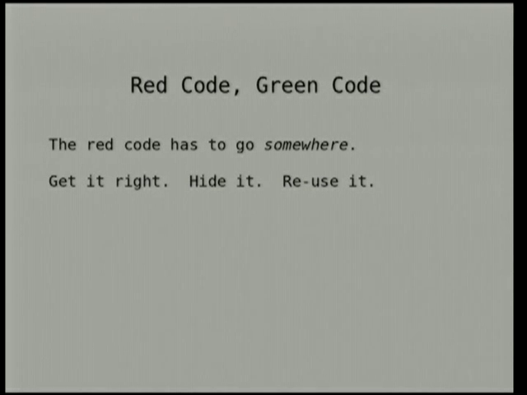So the reason we have such a nice for loop in Python is because the Python core developers get their hands dirty with all of the nitty-gritty and the bits and pieces and the red code that makes iteration happen. So your challenge, if you're designing an API to be used by other developers, please try not to leak red code all over your users.